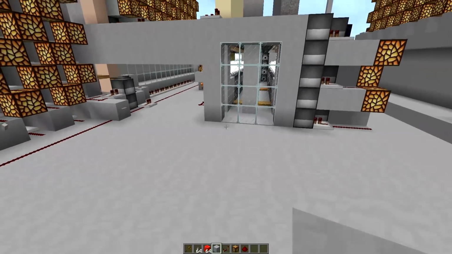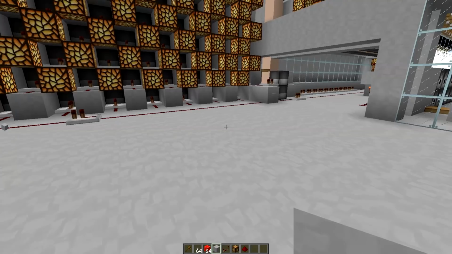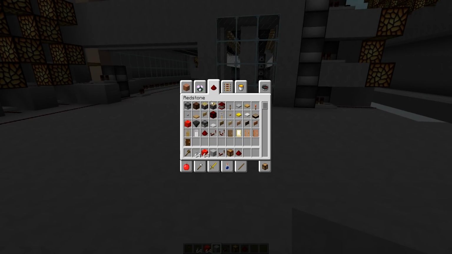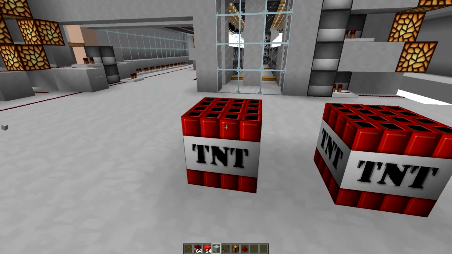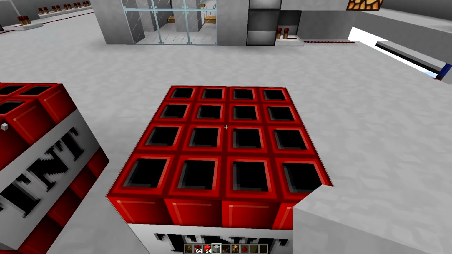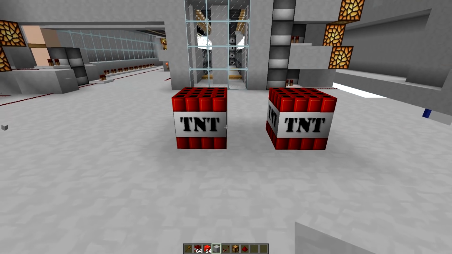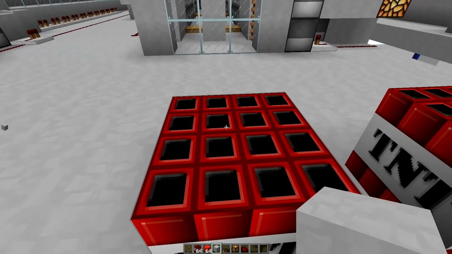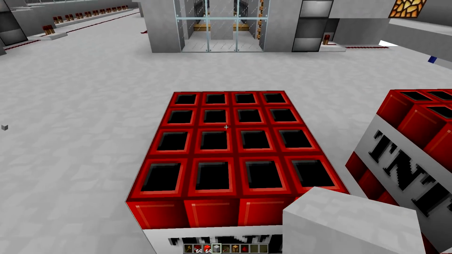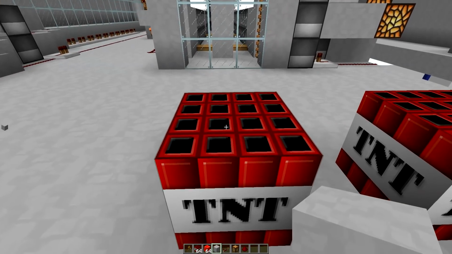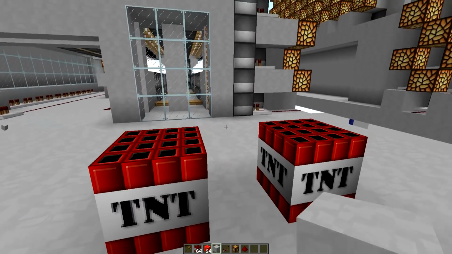So, order of entities pretty much tells you what is going to happen first. Let's say that you have two pieces of TNT. The first one you ignite is this one over here, and then you ignite this one. Then right there you already created an order of entities, which means that you activated this one first, and then this one, whether you pushed it, ignited it, or flint and steeled it. Your order of entities is that this one is going to explode, and then this one is.